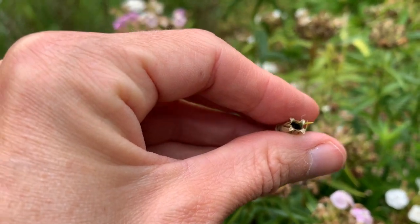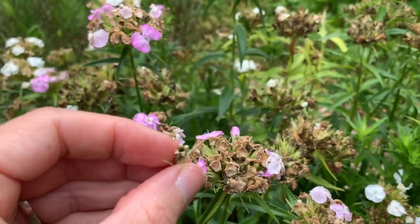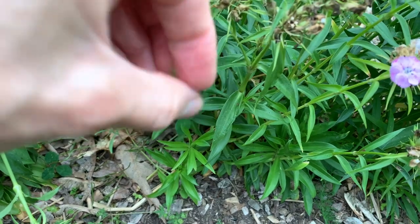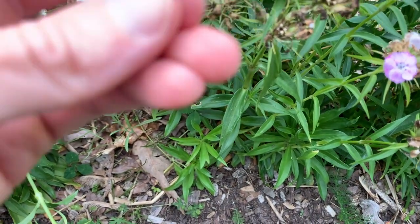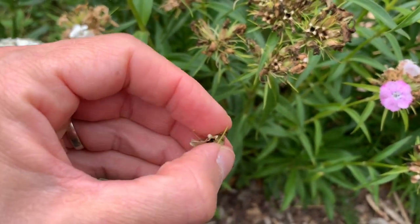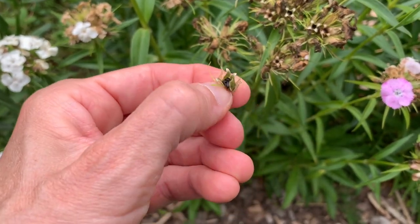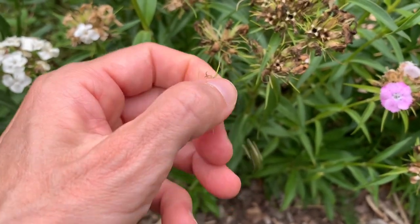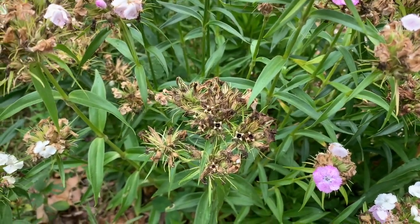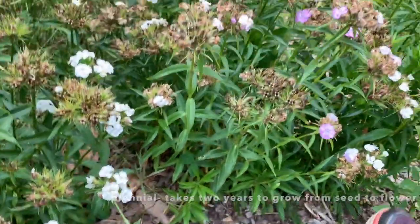and you can see inside all those lovely seeds. Now you can facilitate the crop you have and just pour them right down into the soil like that. I like to kind of tap them in my hand, get an idea of how many I'm using or gaining. But I'm going to be moving these this year, so I don't really want to get too crazy about putting these back in the ground. These are biennial, as I understand. I just feel like they keep growing and growing for me, so I don't really keep track.